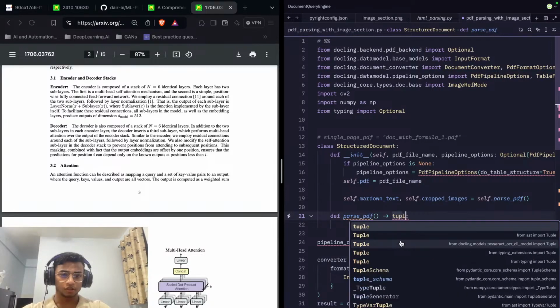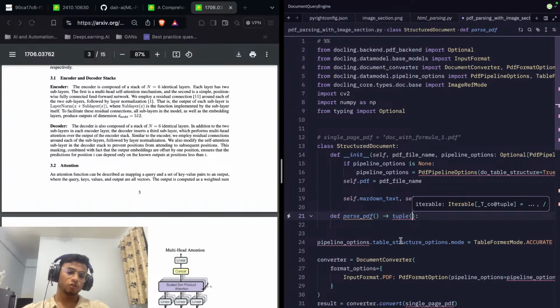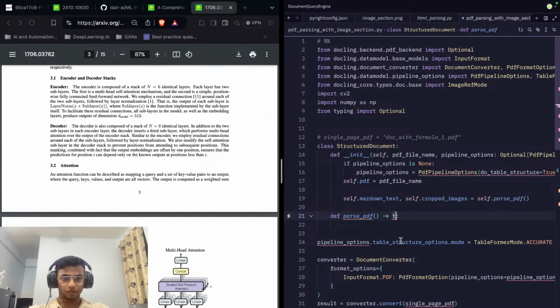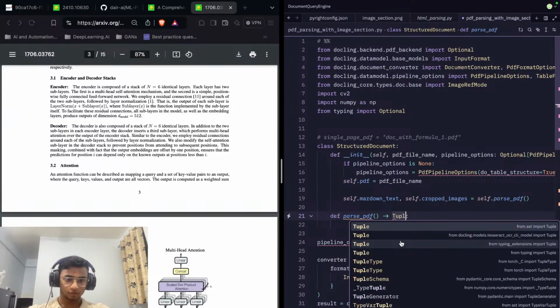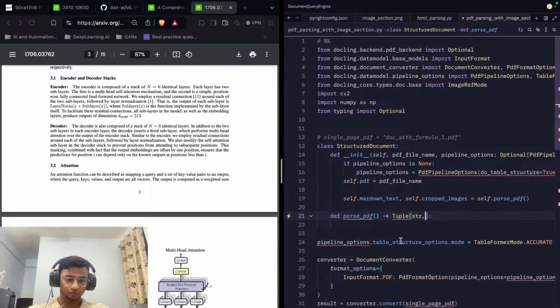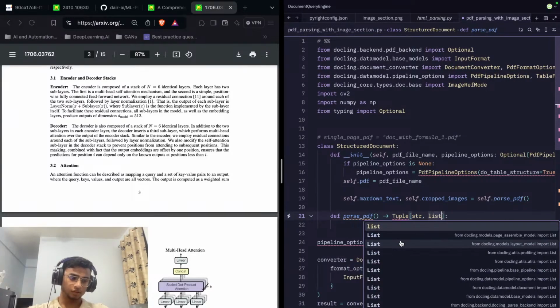Output is going to be a tuple with, what's it going to be, markdown text. Text I think we're going to get as a single file. So text string. How do you write this? And an array list.